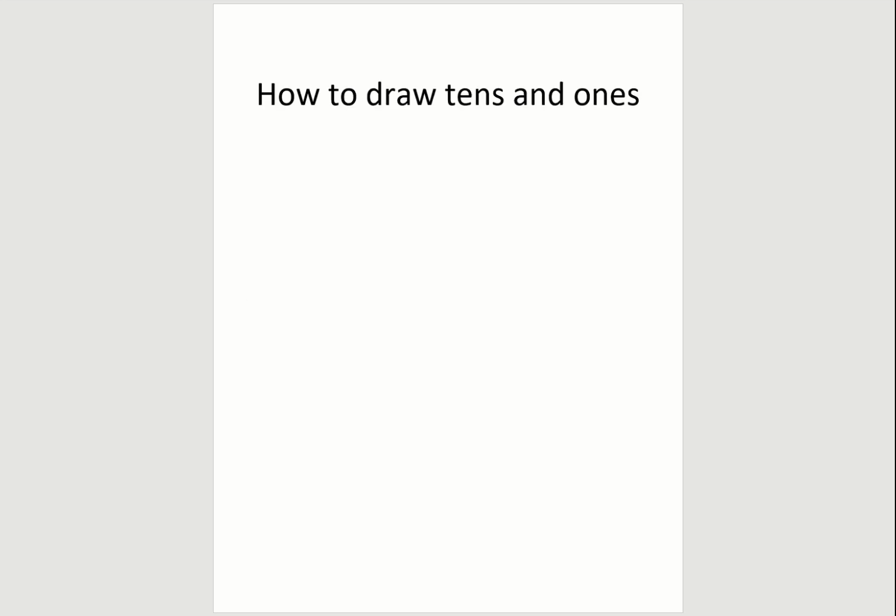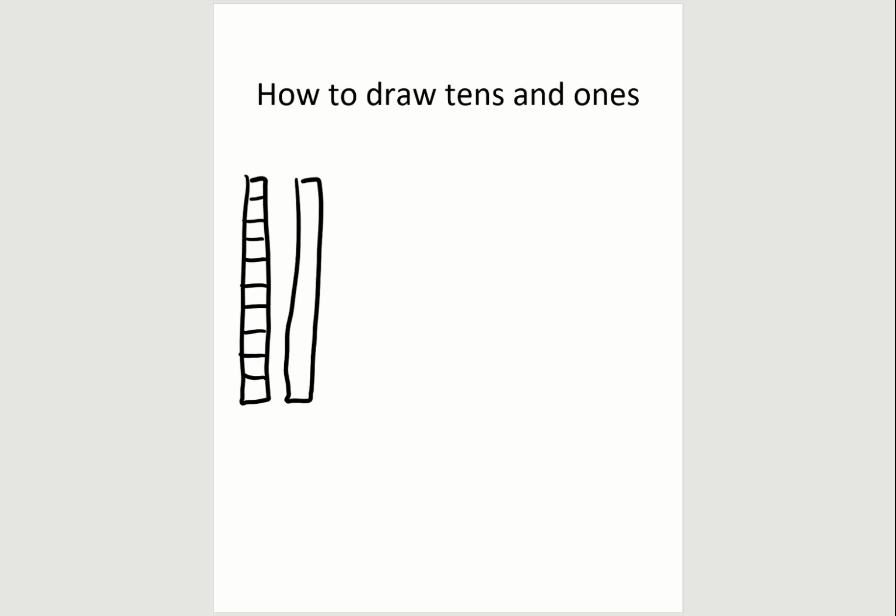So in order to do this, we need to actually know how to draw our tens and ones. There's actually 3 different ways that we're going to allow you guys to draw your tens. The first one is going to look like this, a normal 10 block showing that you have 10 pieces. Now, that might be a little difficult in the beginning, so we can also accept a 10 block with no lines, or a line as long as we can tell that it's big enough to represent a 10 block. Now, that's how we are going to allow you to draw your tens.